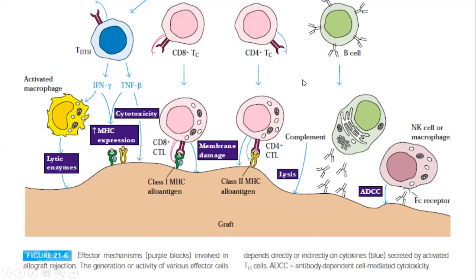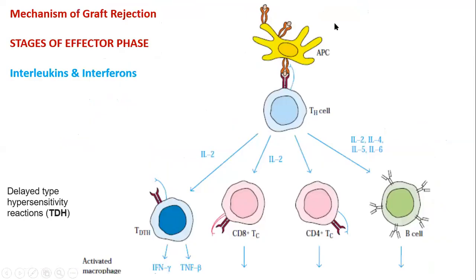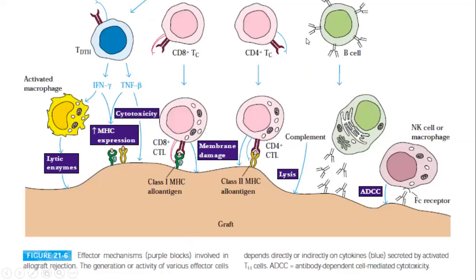So in a given situation, a T helper cell can recognize a foreign alloantigen through its T cell receptor. An interleukin cascade follows, and each cascade molecule will have a specific interacting partner among the B lymphocytes and T lymphocytes. And this is one more T cell, called the delayed type hypersensitivity cell, TDH. We'll see that in the next chapter. So four cells are elicited through interleukins, and each cell will have its own mechanism. We will see that, and antibodies we have already seen in the previous class. We will just recap that.